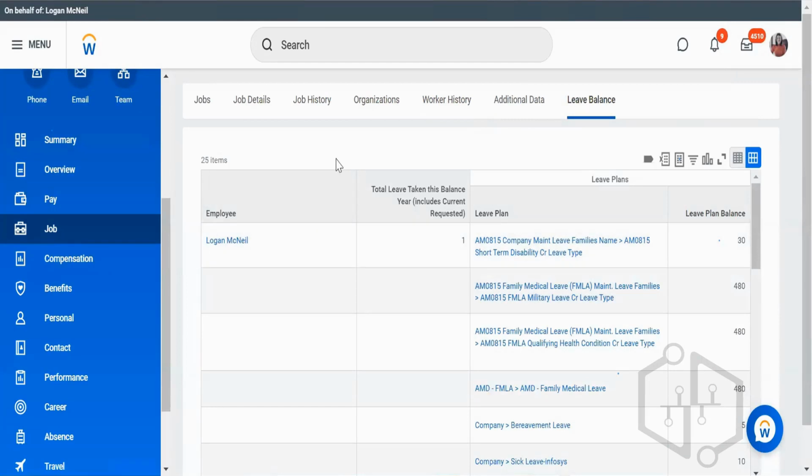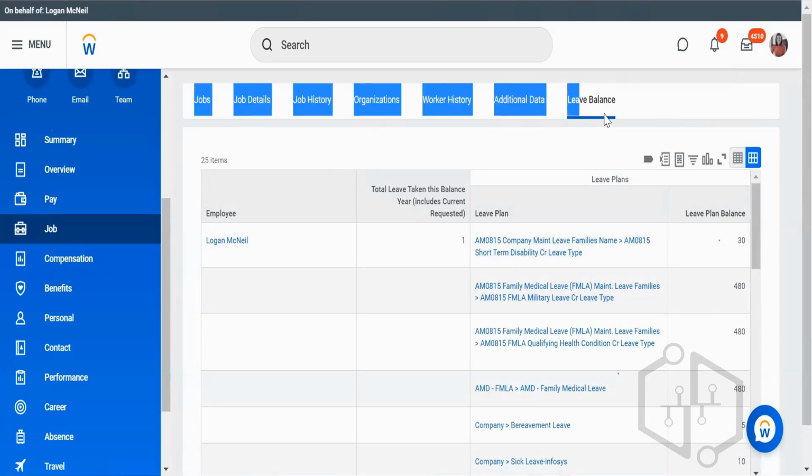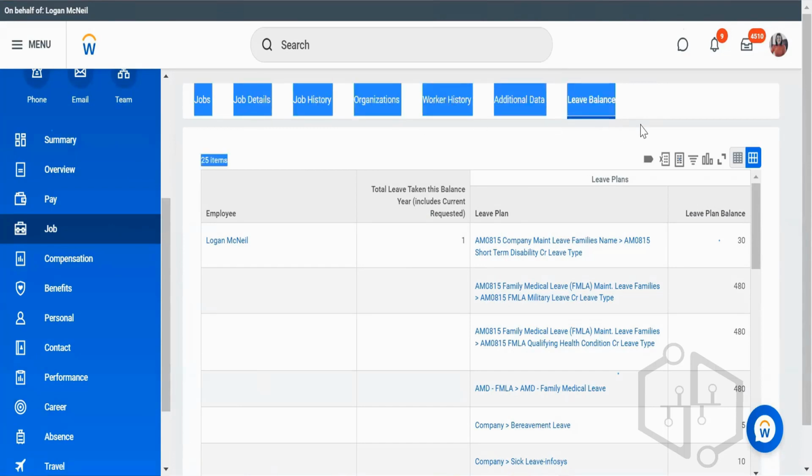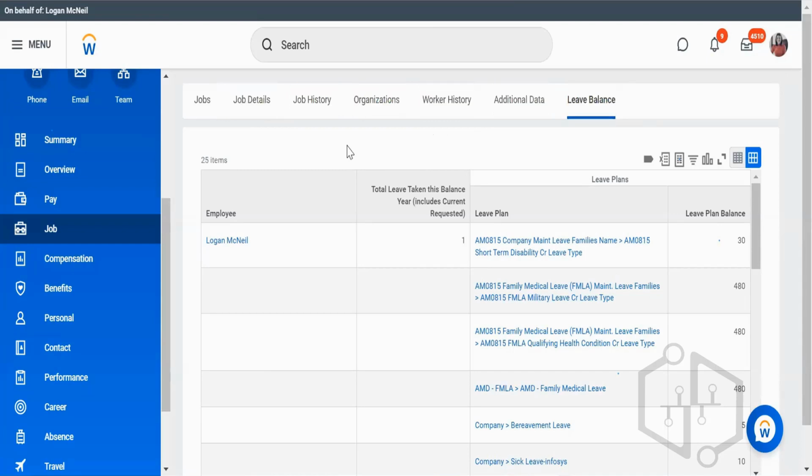Again, these are all configurable items. Whatever you're seeing, according to our requirements, we can configure. Leave balance is not a right activity that needs to be in job. Someone would have added it incorrectly. Leave balance should be somewhere with time off, not with job. But again, whatever you want to have here, as per your business requirement, we can add it here. Okay.